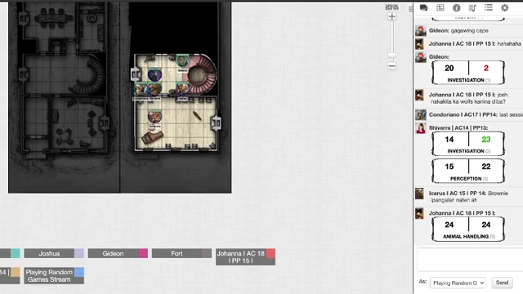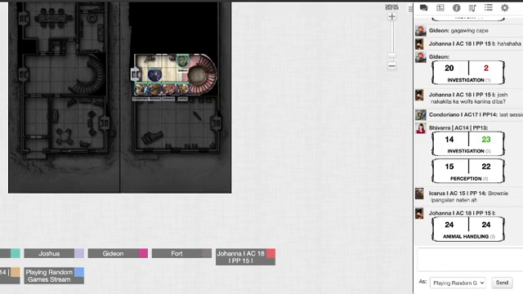Pwedeng isama ko siya. Pasunurin ko sa amin. Yes, you can. Sige. Sama ko siya. And you notice that he has a dog tag on him. Can I read it? Yes. You see the name Rodrigo. Well, nako, DDS tong aso.